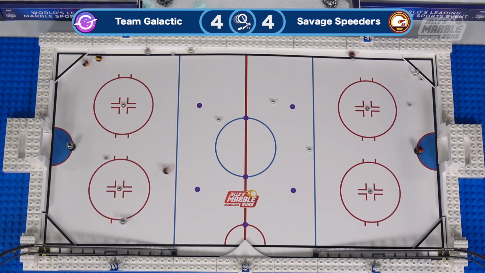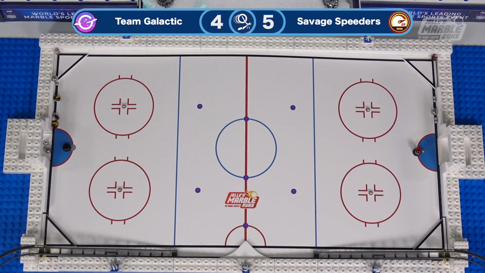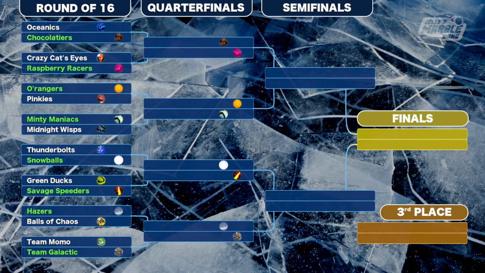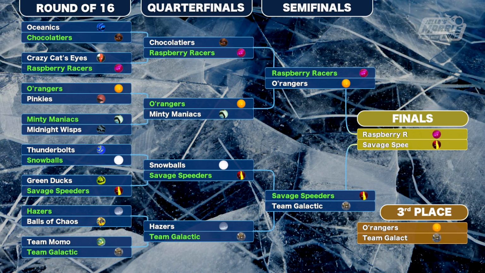Second overtime. One streaks past Team Galactic, and Savage Speeders will advance. Speeders also managed a good save by their goalie. Watch this on the right there, grabbed it. Ooh, nearly let one get by, but the damage had already been done on the other end. We now know who's going to make it to the finals and the third place round.